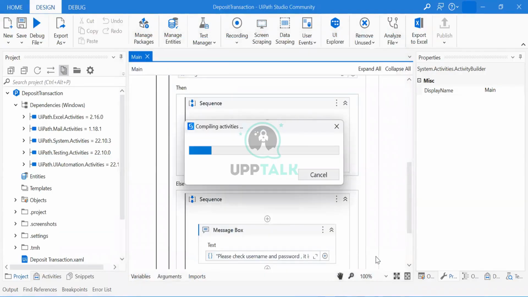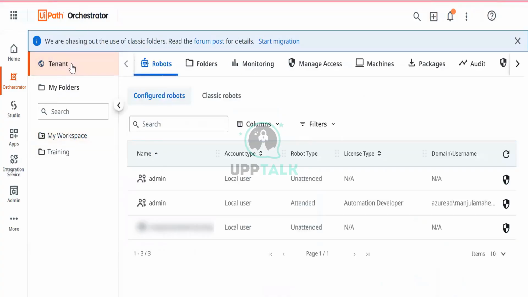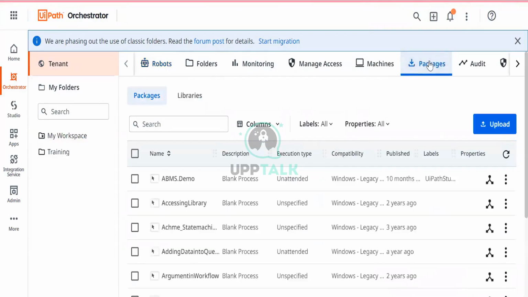Now when you click on publish, you can see it moving. Can you see, project published successfully? Now when I go to my Orchestrator, we can go to the tenant and see packages. Go to the package.